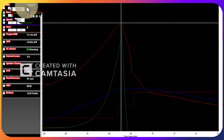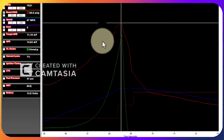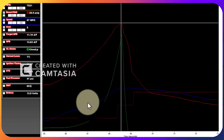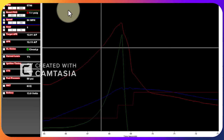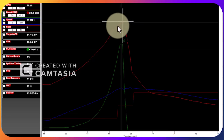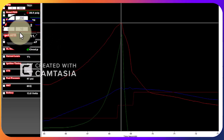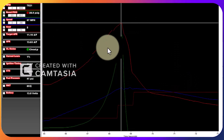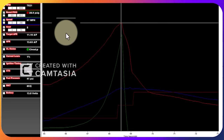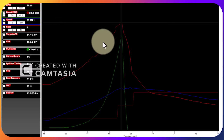We got to hit 7500 RPM in second gear, which was definitely really fun, from about here at 5700 RPM to this point was a ride. It was fun. I mean, it was pulling hard. It was good. That's what I like. So something that you guys should look over when you're doing testing like this, and I'll show you how we're going to do it, and I'll tell you why it hit the boost cut and how to stop that from happening.